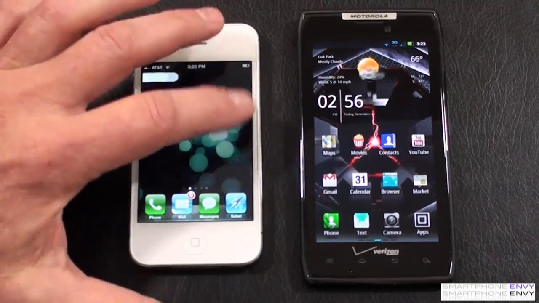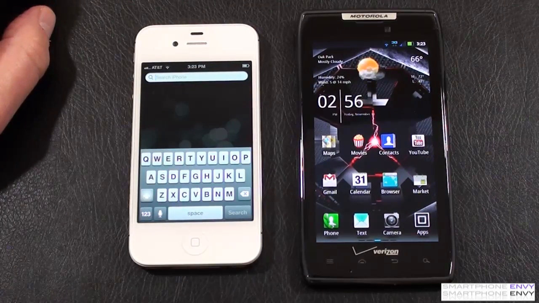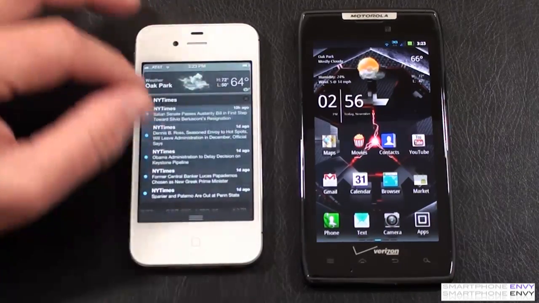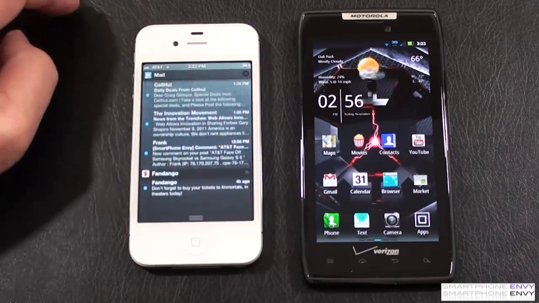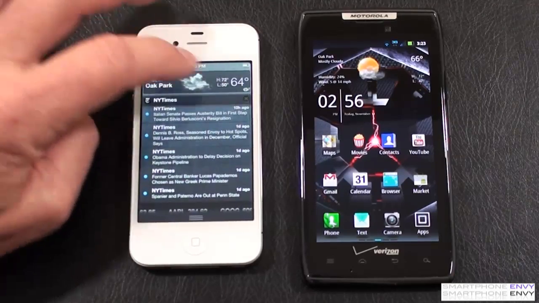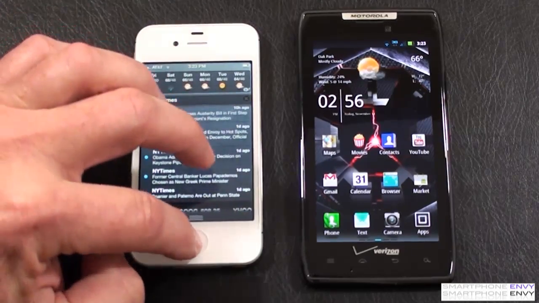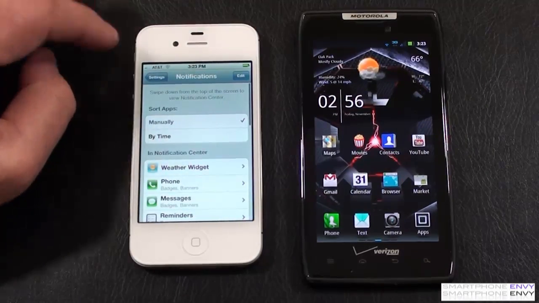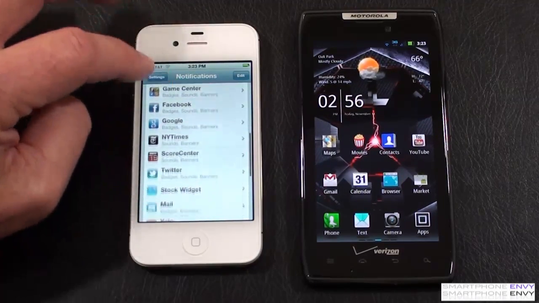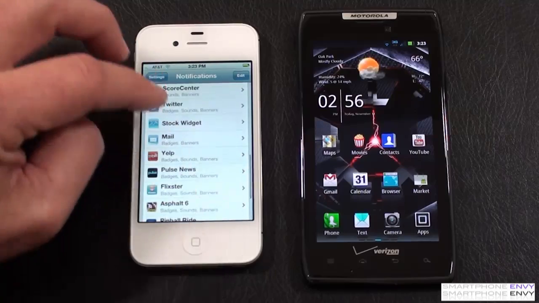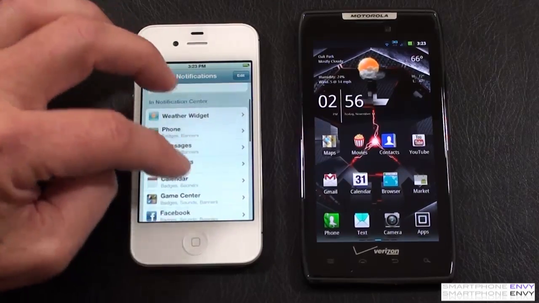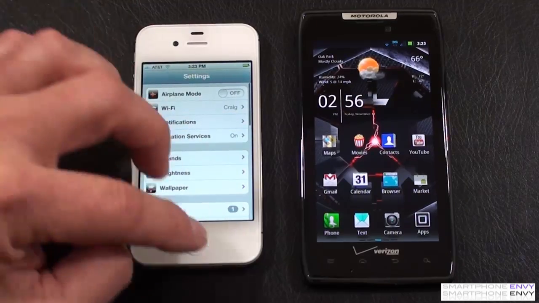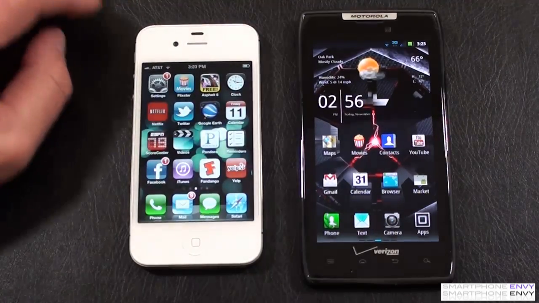Along with that, to the far left, you'll find your search screen, which you can see right there. And by sliding down, you'll open up your notification screen. And you can see different notifications here with the weather up on top. As far as notifications and how you set that up, simply go into Settings under Notifications, and you can select as you download apps. It will give you an opportunity to set up notifications for those apps as well as the ones that came with the phone itself.